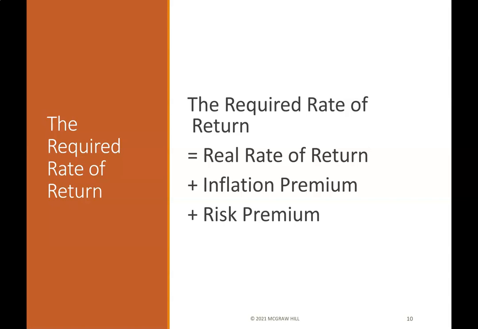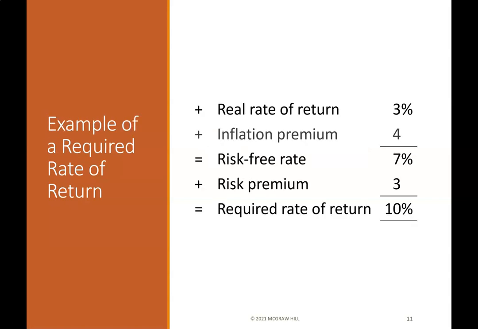The required rate of return. The required rate of return equals the real rate of return plus the inflation premium plus the risk premium. Example of a required rate of return: real rate of return 3%, plus inflation premium 4% equals risk-free rate 7%, plus risk premium 3% equals required rate of return 10%.